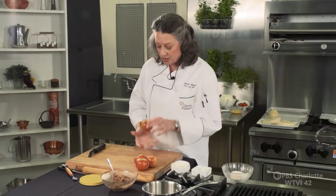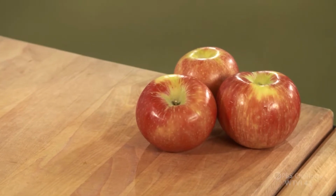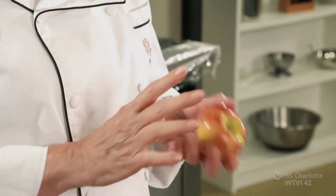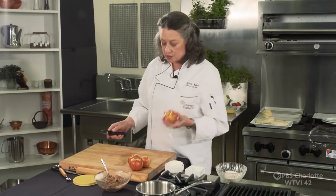So next we're going to get our apples prepared. Now you want to find tiny apples. You don't want to go find great big apples for this. If you want to use great big apples, you're going to have to cut big pastry circles, and it's okay. It depends on what you want. I find for a personal individual serving, the smaller apples are better. So when you go to the store to look for them, you probably have to search for the smaller apples. So we're going to peel it.